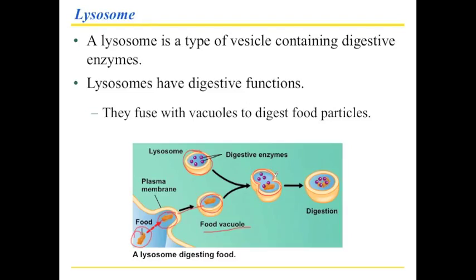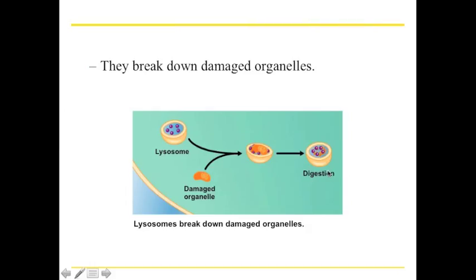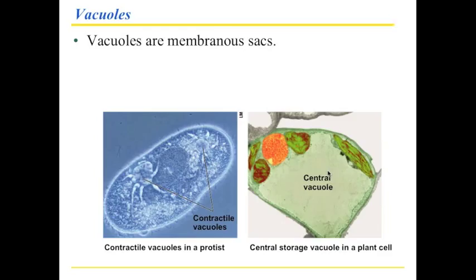And so one of the neat things about having a fluid mosaic is that these two can simply merge into one slightly larger one, because everything is fluid, everything is dynamic. And so out of two individual little organelles, you can make one larger one without losing the bits and pieces on the inside. So you end up with digestion possible inside of one of these lysosomes. They are also used to break down damaged organelles. In this case, they will simply gobble up the organelle and recycle the materials.